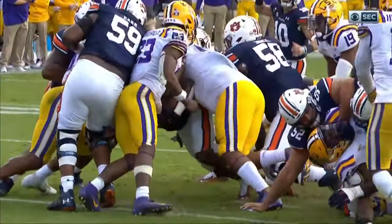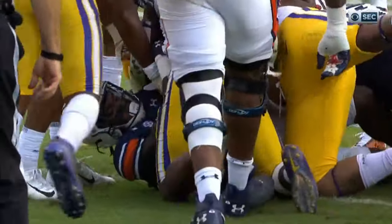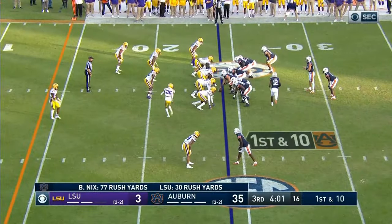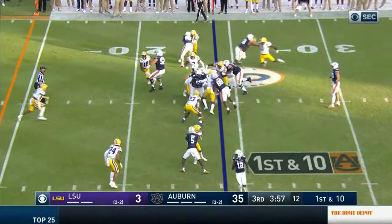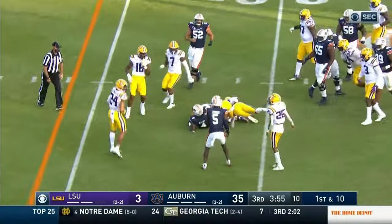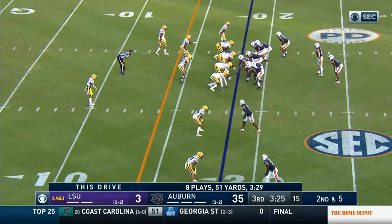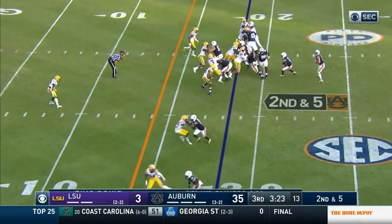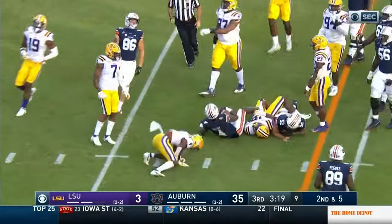Bigsby goes north-south, exactly the way you want your running back to do it. I don't see any knees going down — I think this one's going to stay. Two freshman quarterbacks on the LSU sideline hoping to get another chance, but right now it's ball control for Auburn. Here comes Bigsby, second down and five. The Auburn Tigers eating clock — three and a half minutes, ninth play of the drive. Bigsby first down run.